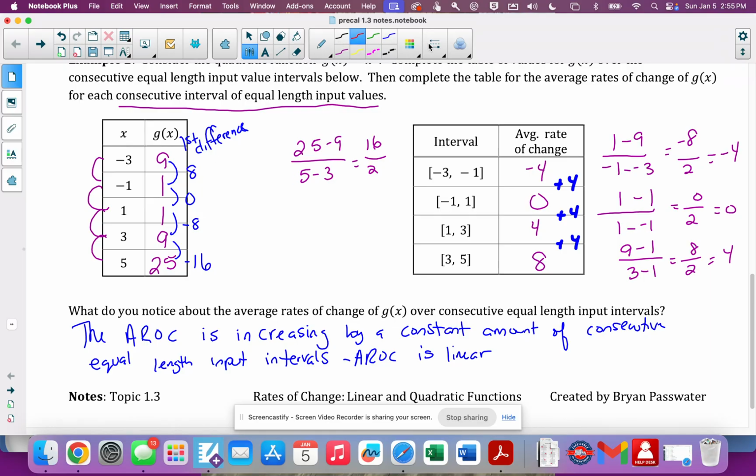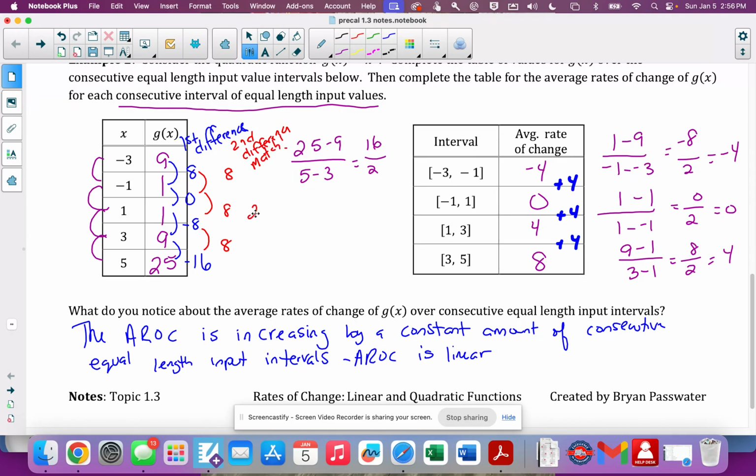So if you take the difference again, basically finding the differences of those first differences. 8 minus 0 is 8. 0 minus -8, because we're subtracting, the difference is going all the same direction. 0 minus -8 is also 8. And -8 minus -16 is also 8. So notice that the second differences match.